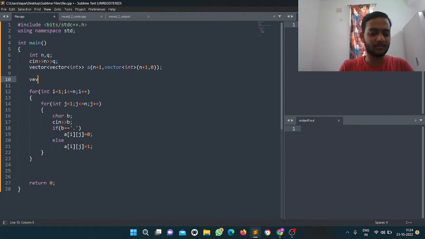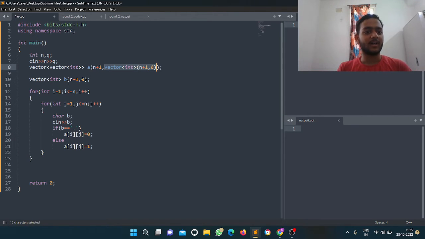Instead of this, firstly see how a simple vector is defined. Vector of int stores two arguments. Firstly, the size of the array, and the second is the value at each index. Now the same as before in vector of vector also. The first argument is the size of the array, which is n plus 1, and the second is the value at the ith index.